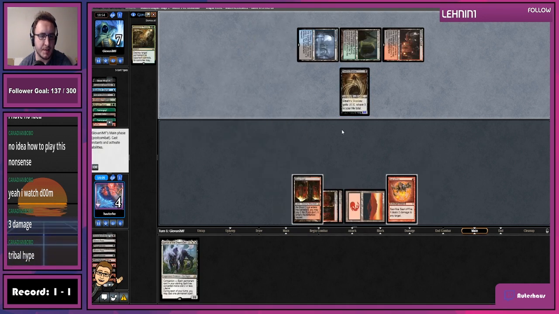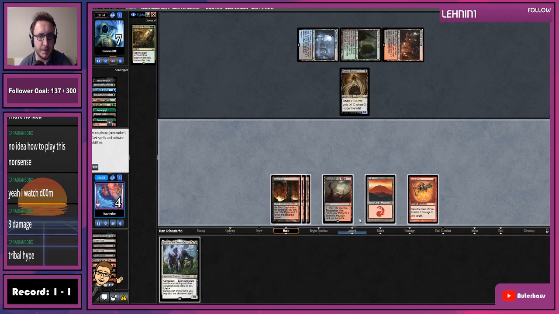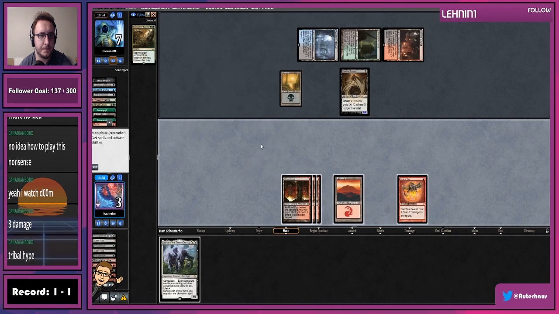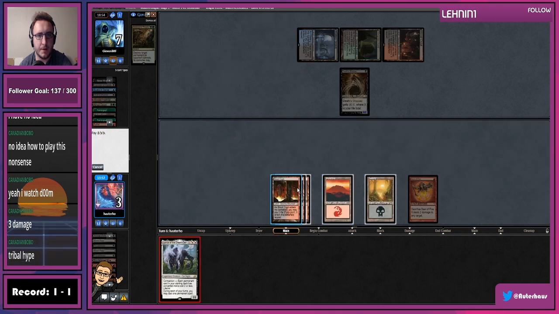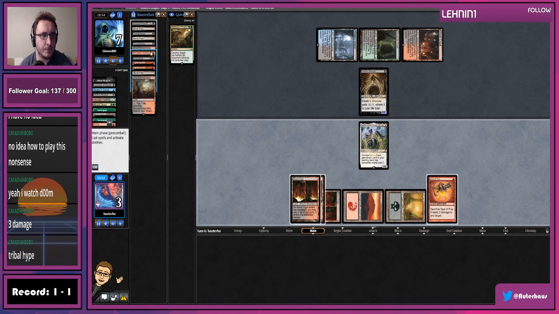This is a 6/6. Guess we can't loop this at all. That was a very good draw. I mean, it gives us 2 creatures. Just fine. I'm going to pick up the Scourge.